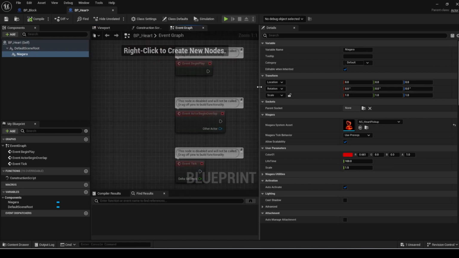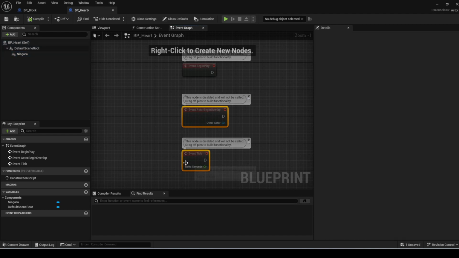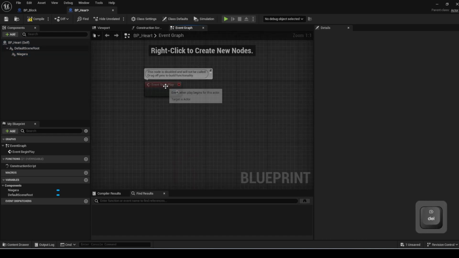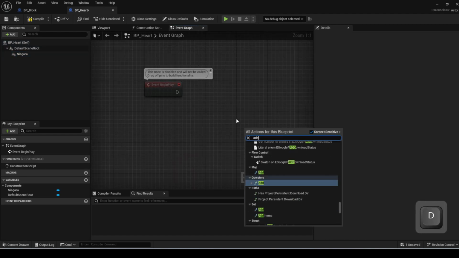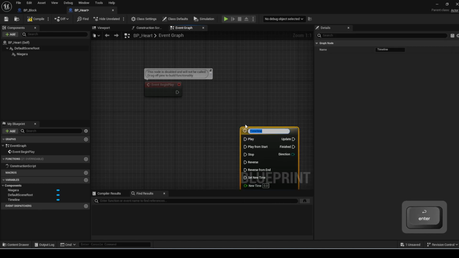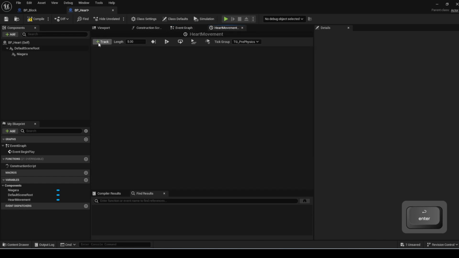And remove these. Let's quickly add also timeline movement. I'm going to speed this up because we know already how to do this.